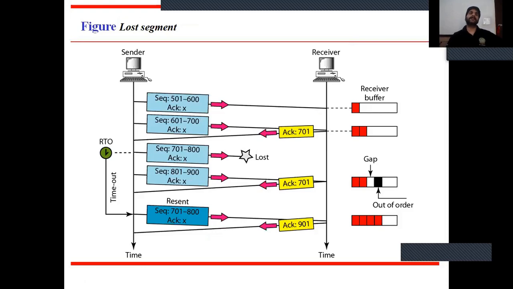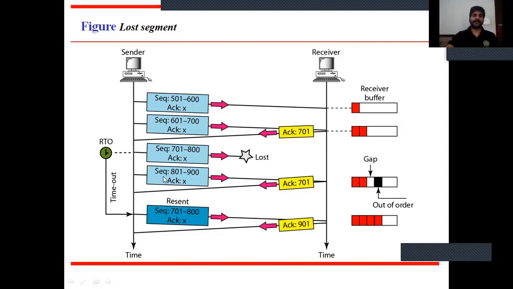Suppose the last segments during the transmission of data between sender and receiver. Suppose the sender sent sequence numbers 501 to 600, the receiver buffered it and sent the acknowledgement 701. Suppose the segment with sequence numbers 701 to 800 and its ACK is lost.